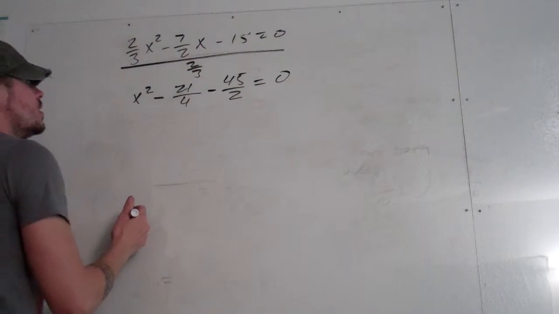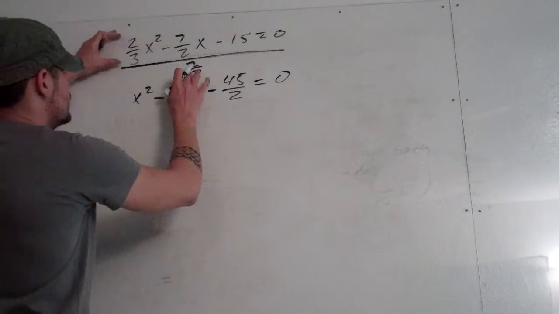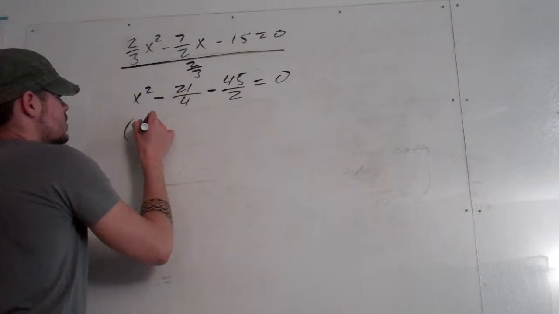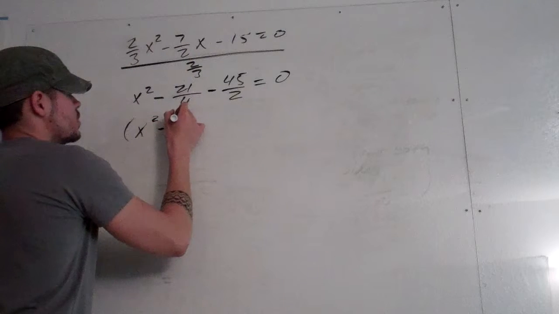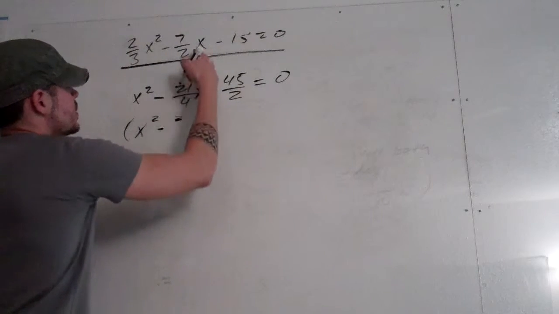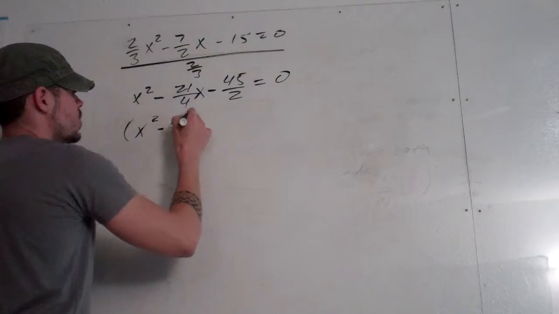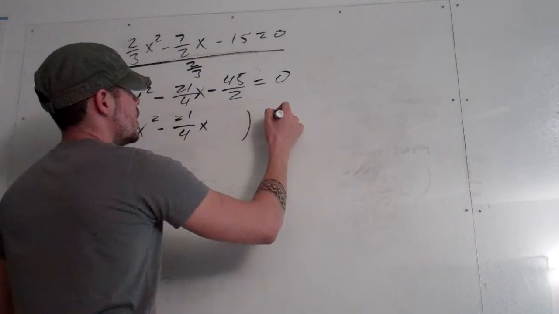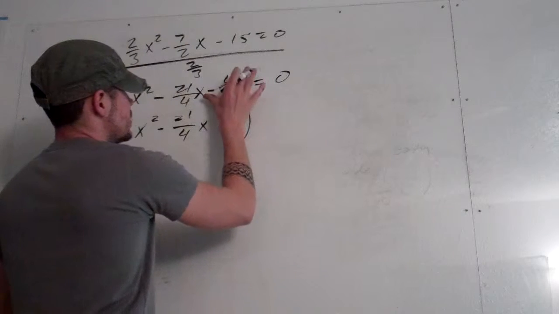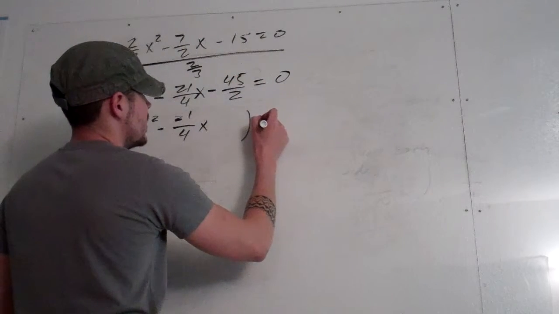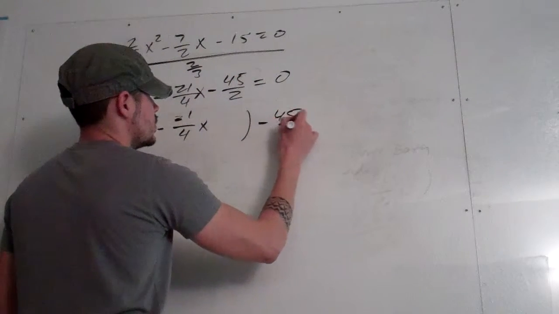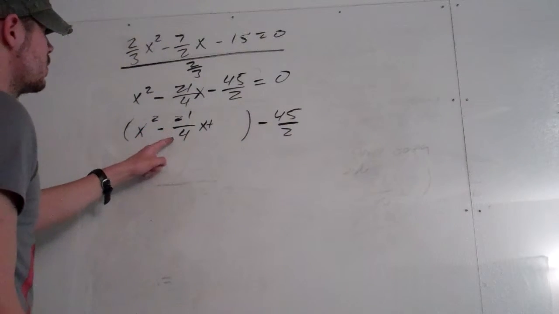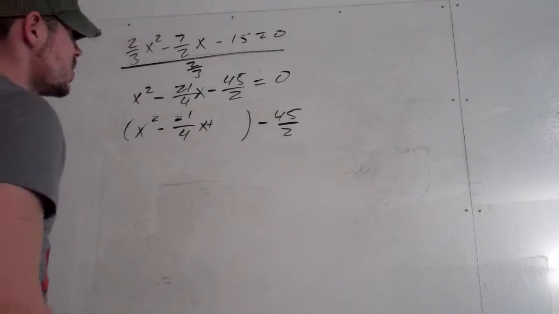Okay, so let's do the next step. The first step, we divided by the lead term. And now we're going to rewrite the parentheses. So x squared minus 20, and this is x actually. This is x, 21 over 4x. And then, since it's a negative term, I'm going to write it right here just as it was, and I'm leaving a little space right there. 21 over 4x plus what?